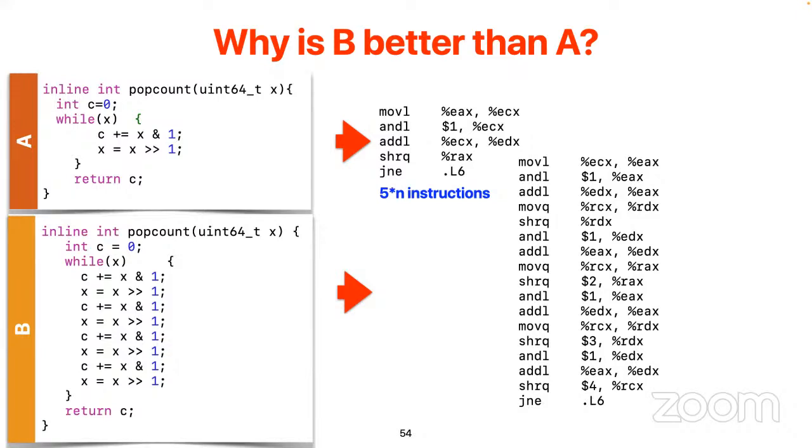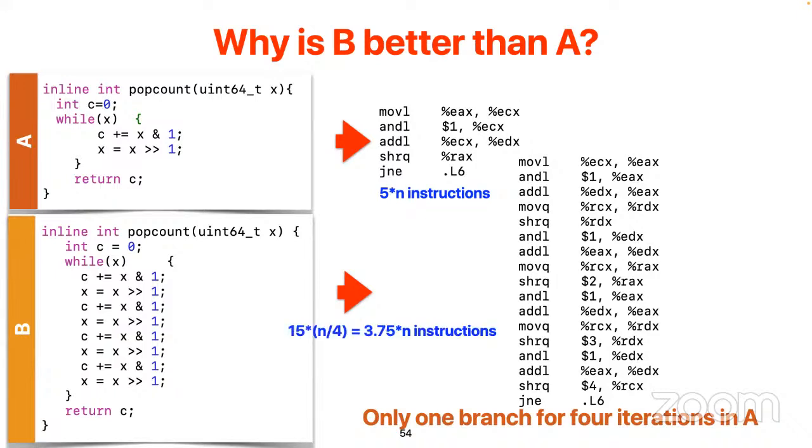And sometimes, with loop unrolling, the benefit is not just removing the jump not equal. There are more implications. First of all, there is only one branch for 4 iterations. And in terms of instruction count, one branch for 4 iterations in A, and a total of 15 instructions are necessary to implement these 4 iterations. So on average, you only have 3.75 instructions per iteration, given the compiled code.